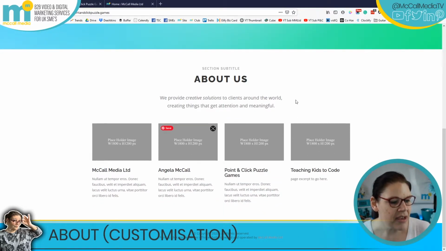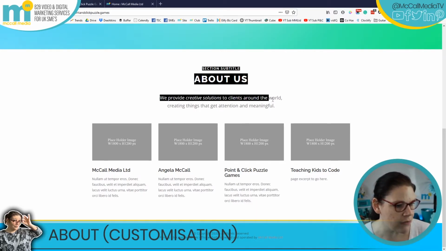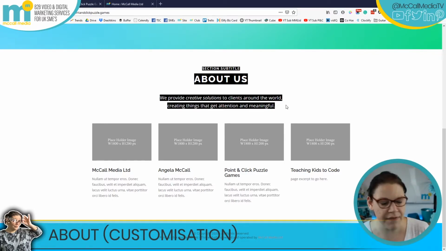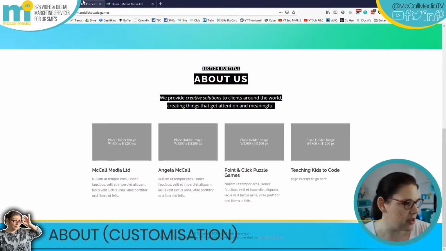So technically, this section is almost where I want it to be, and the content itself is powered by the pages, which is fine. Technically, all I've got to do now is fix this bit that I've just highlighted with a small CSS tweak here. If you haven't done this kind of thing before, there's a really nice way of doing it. Things like this are very simple to do once you've got your head around CSS and what that basically is. Remember, CSS is your cascading style sheets, and it's a bit like the instruction manual or the makeup bag for your website. It tells your website how to visually look and display.